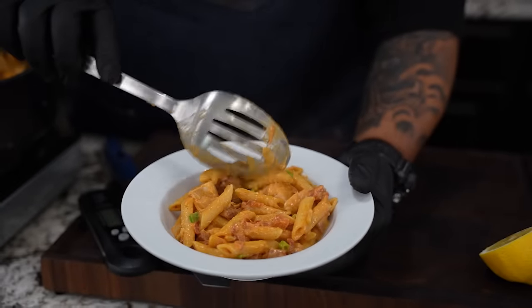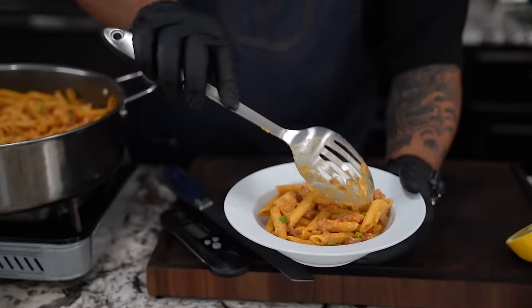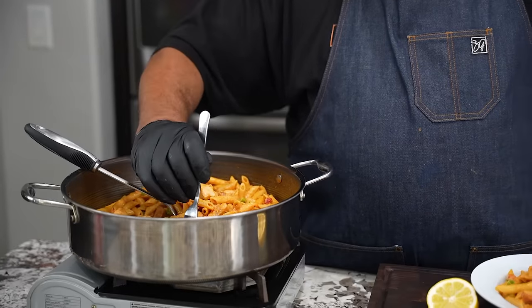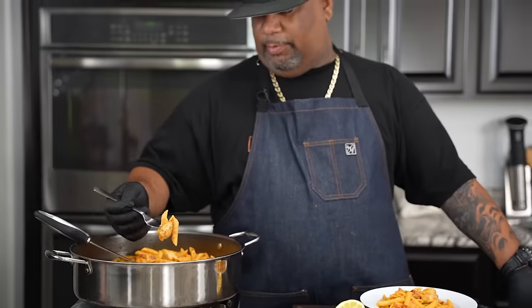I want to be able to know when I bite down on that chicken, I want it to be right. All right, man, you know what? Ain't no need faking. I've been sampling this the whole time out of my bowl, right? Got a fresh fork. Let me go ahead and get a little andouille, a little chicken, a little bit more pasta. Come on here. There we go, folks. Cheers. Mm.